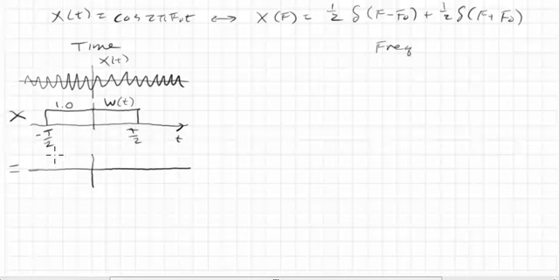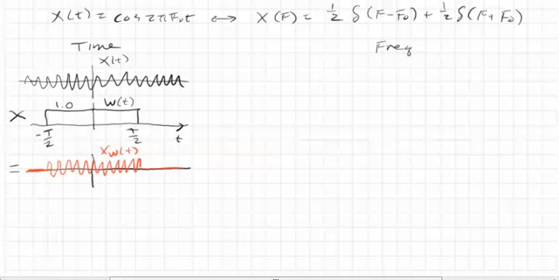I'm going to draw it in red, and it's going to look like this. It's going to be 0 until we turn the switch on, and then it's going to be a sinusoid. So this is the part we observed, and then it's going to go back to 0 when we turn the switch off. So this is the windowed function that we actually observe. We don't observe any of this stuff before and after the switch goes on and off.